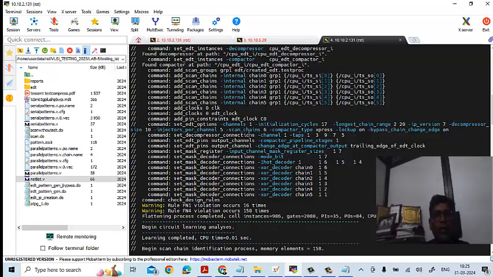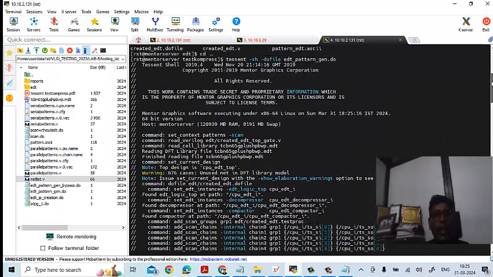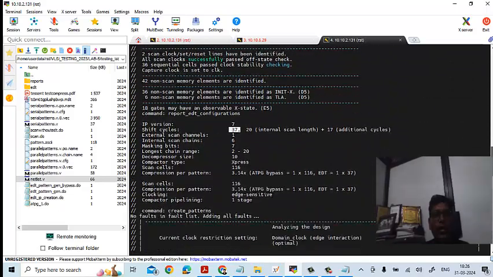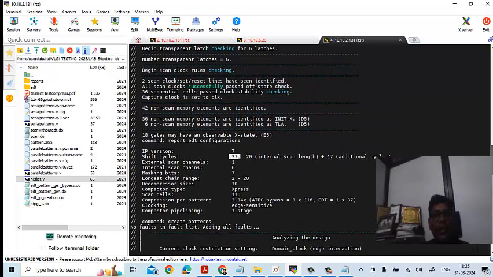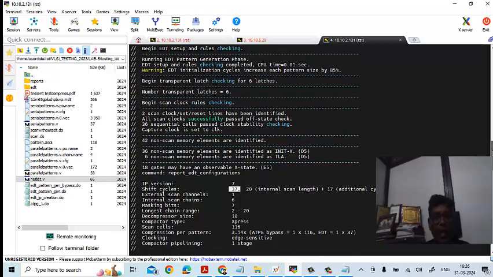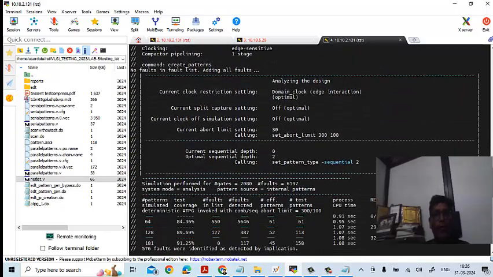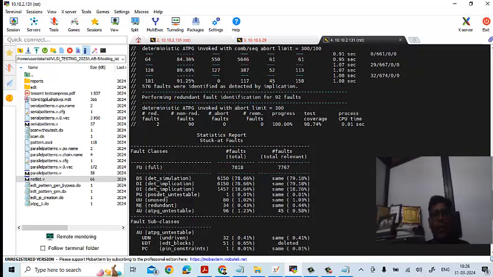And you would also see, in the previous case lockup latches would have been inserted, that is also there. Number of transparent latches is 6, so you could also get the list of transparent latches, that should also be compared.